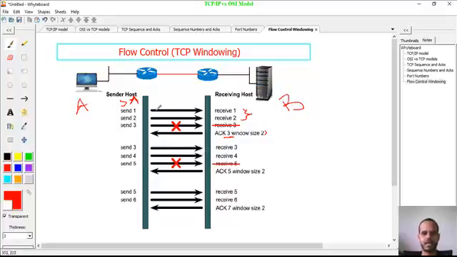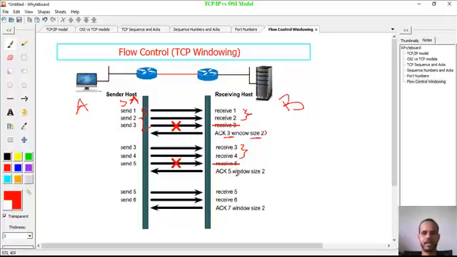So as you can see here, host A tries to send 3 packets at a time, which is a window size of 3. But when the server gets just 2 packets, which is a window size of 2, then it realizes that the server can't get more than 2 packets, and starts sending just 2 packets at a time. It tries to send the third packet, but it gets corrupted.